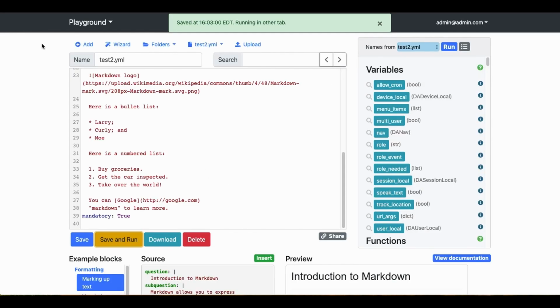Honestly, the playground is an incredible feature that Docassemble comes with standard. It's a great way to develop interviews. It makes it very easy to know what you're doing, to give you examples, and to guide you in the interview creation process. If you're ready to start creating interviews or saving those interviews as packages and making them public, check out my other videos that give you walkthroughs of how to do just that.